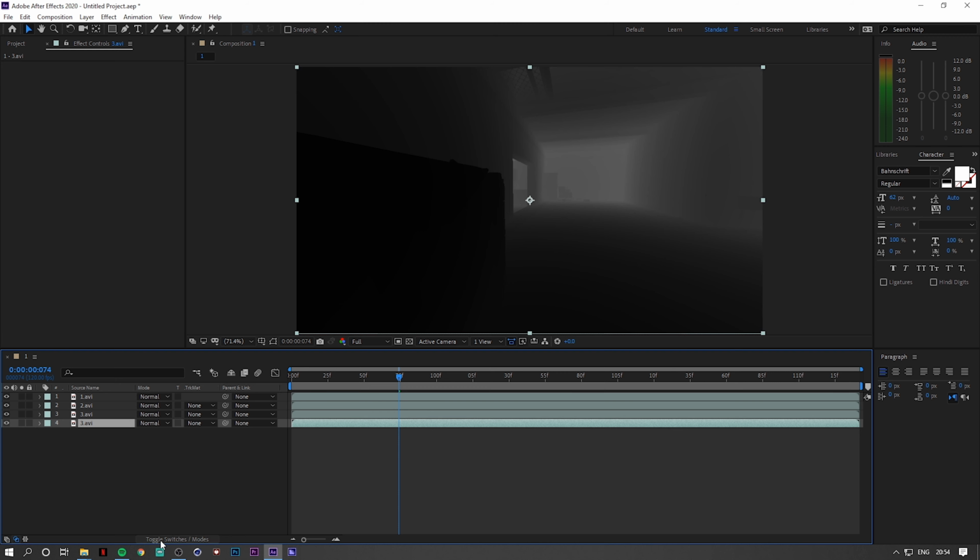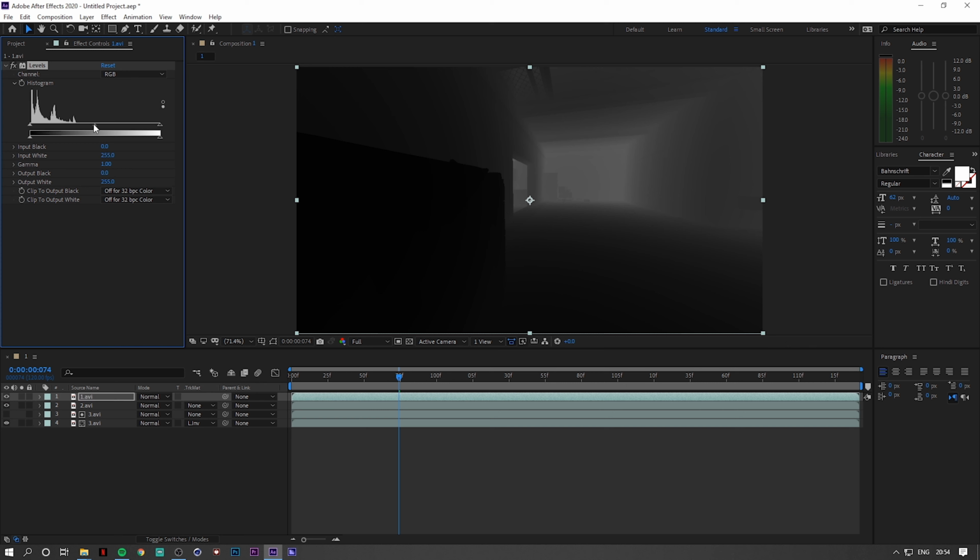So you want to go onto the toggle switch mode right at the bottom here and make sure that you have this here. So click the drop down and set it to Luma inverted. This top layer, you're going to want to add levels. The importance of this is it actually controls the depth. So you see the white in this, that is going to be the depth, and the black will literally be the foreground. So you want to make it so the depth is more distant and more lifelike, so make the whites kind of strong and separated from the blacks.